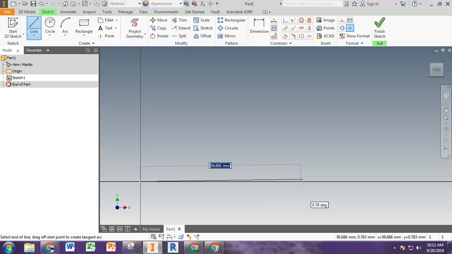Now you want this line to be around 45 millimeters. If you can't get to it because you're too zoomed in or out, try zooming and get to around 45. It doesn't have to be exact. And go ahead and click that down. And now what I want you to notice is this little, what's called a glyph. It's a picture. That tells you that this line is fixed to be horizontal. You just have to get to know that that picture with those three little lines hanging on the bottom indicates ground. So it's saying that it's parallel to ground, which means it's horizontal.